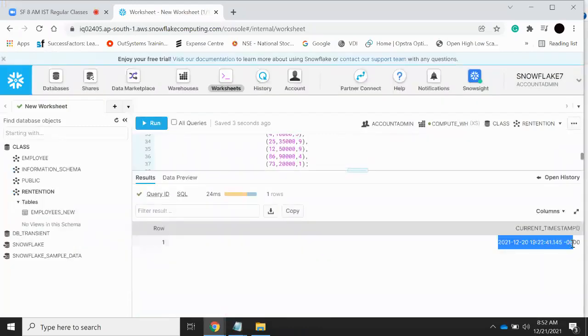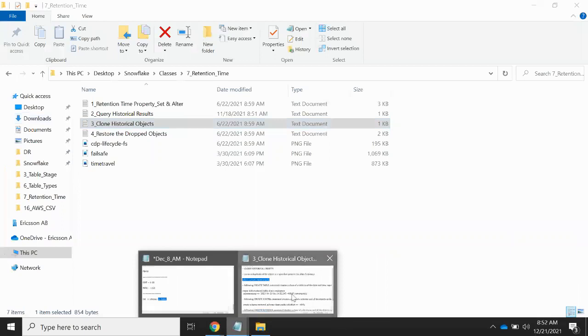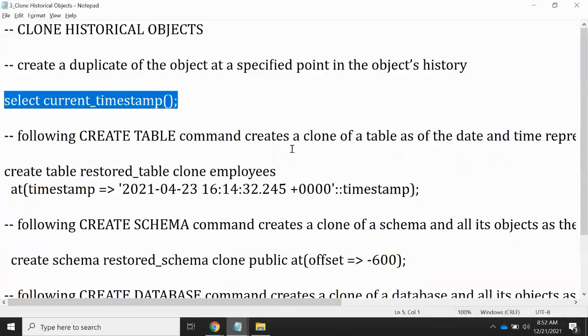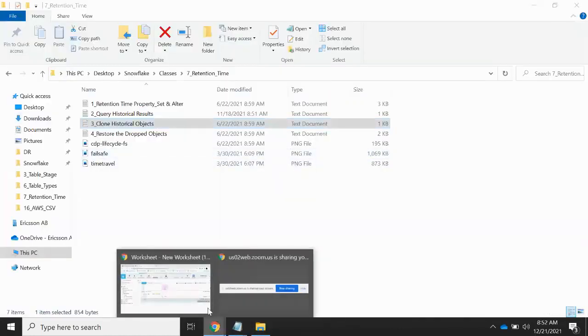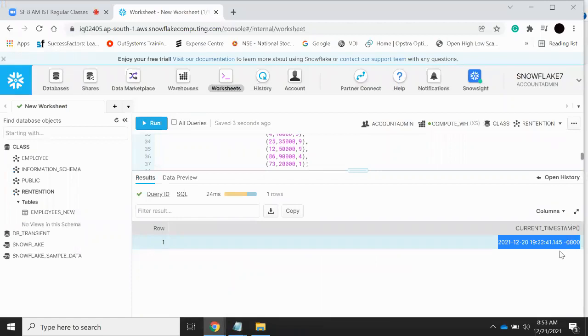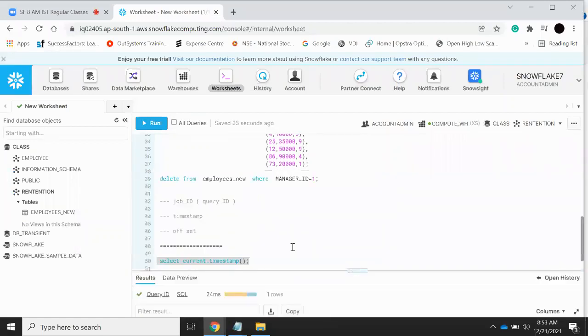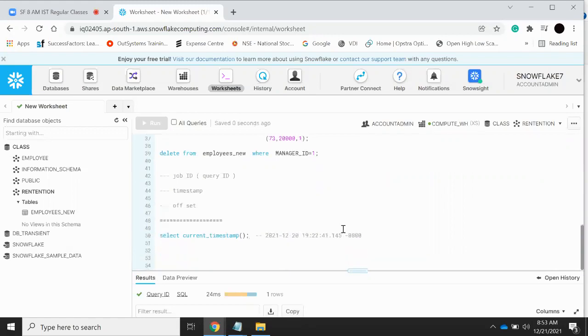This is the timestamp. Now observe this. Let's convert this timestamp. Let me copy this. Current timestamp is this one.